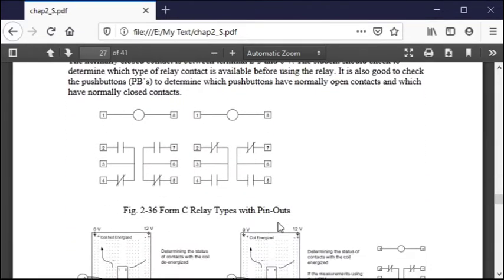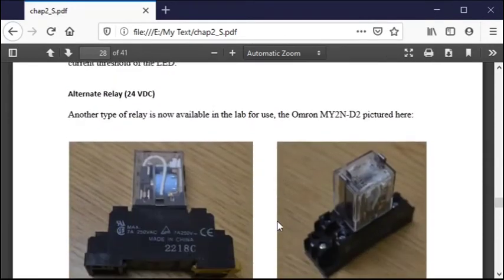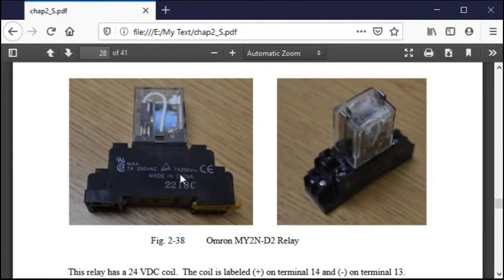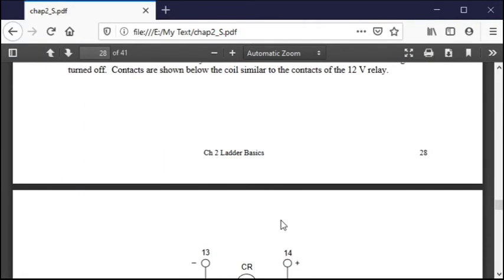But down here is another relay that we now have a bunch of, and this one is a 24-volt relay. These are Omron relays, and they're very similar to the ones up above. They're DC relays, but these can be used with 24 volts, and this is the one that I'm actually going to show you in the video, how it works. So basically, you can answer the questions based on this one.